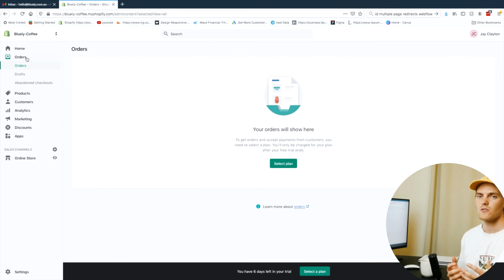And you will fulfill this item depending on your shipping method. Also within this order form, you can print your shipping label, which is important if you've decided to ship with one of the third-party providers that I mentioned in the last video. Also in this section, you can refund your orders, cancel the orders, contact your customers. It's all very self-explanatory in here.